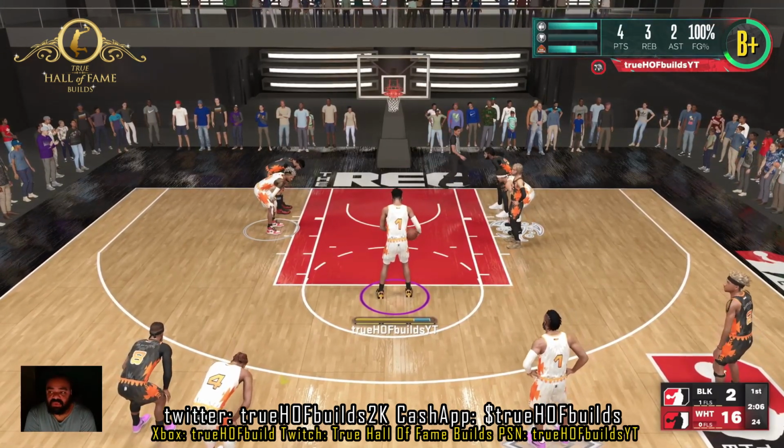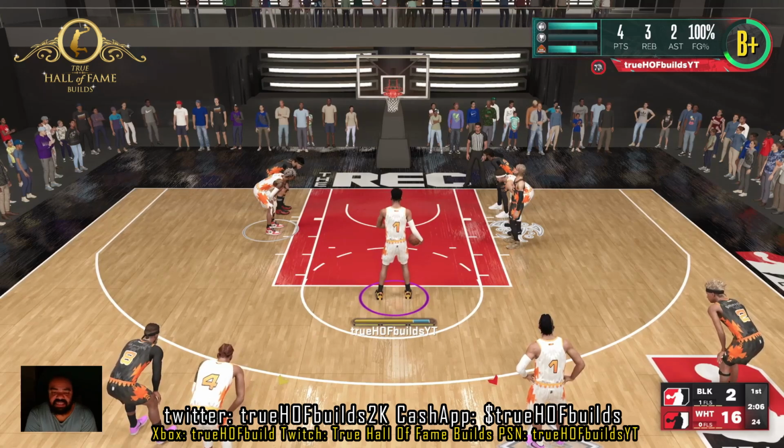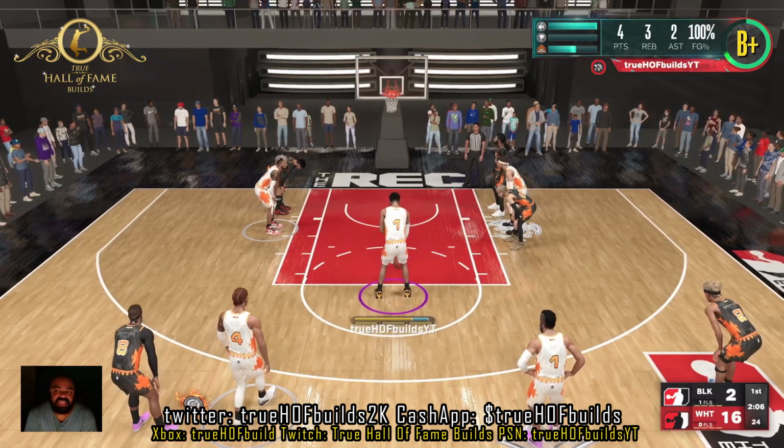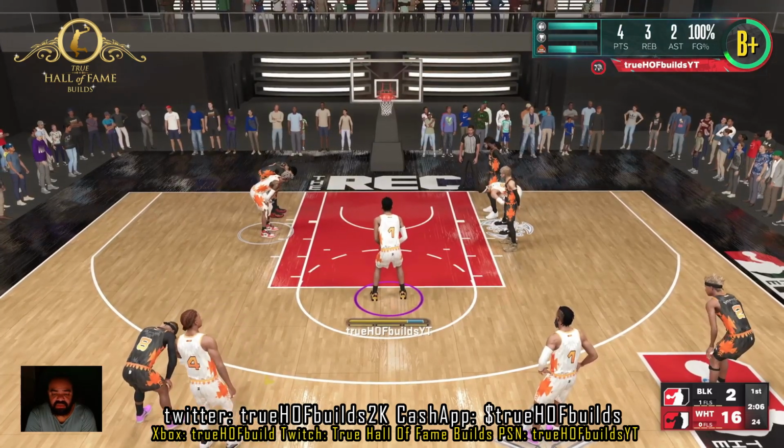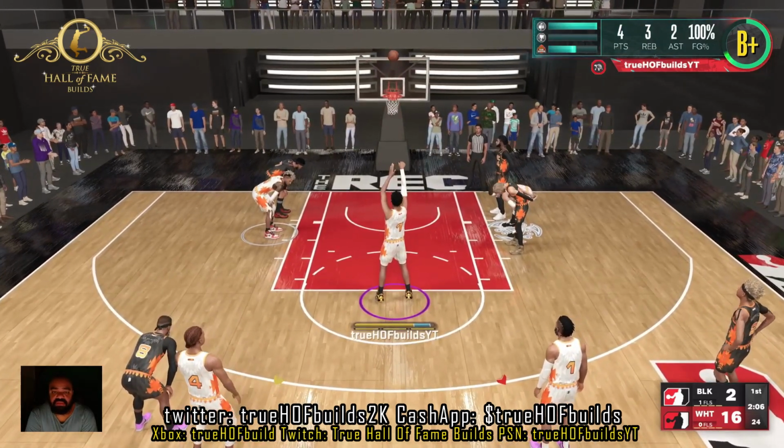I don't understand how dudes see you getting rebounds, getting assists, and then when you wide open, they choose not to pass you the ball. It's just weird to me. It's really, really weird.